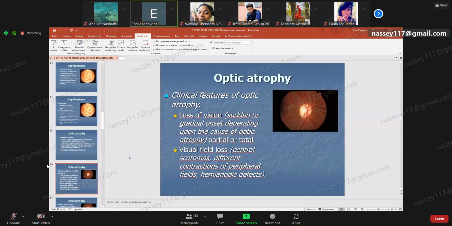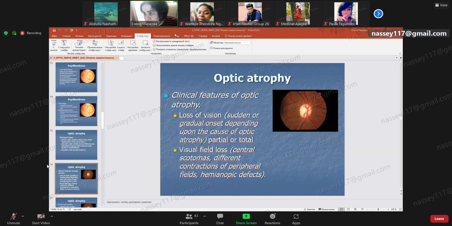It refers to degeneration of the optic nerve, which occurs as a result of any pathological process that damages axons in the anterior visual system, from retinal ganglion cells to the lateral geniculate body. Two major etiological types are recognized. It may be primary optic atrophy and secondary optic atrophy.